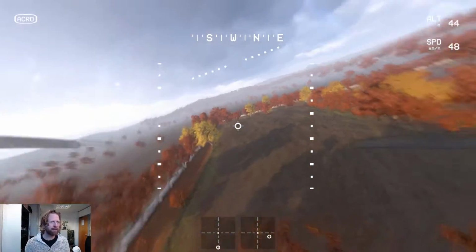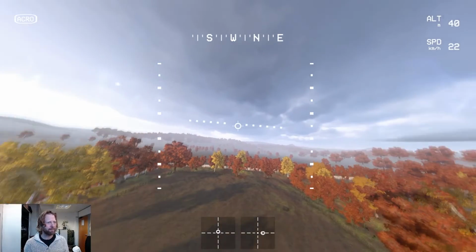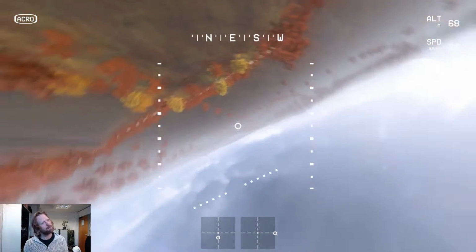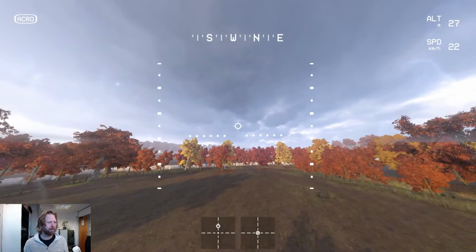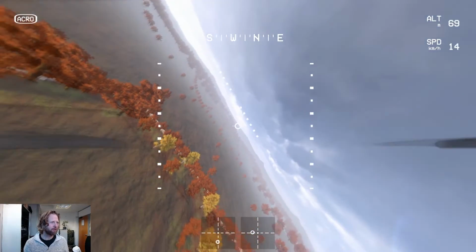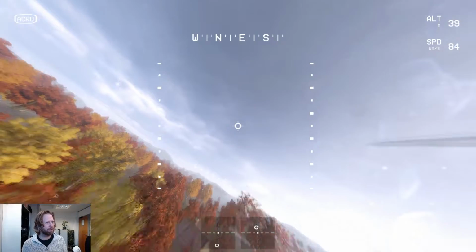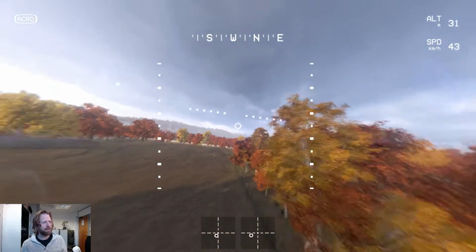Woo! Oh, I'm in a tree. And you can do so with an FPV drone, you can do mad stuff like this. Whee! You can do little flips and loops and stuff. And you can kind of go, ooh. Oh my word. So this is quite fun.